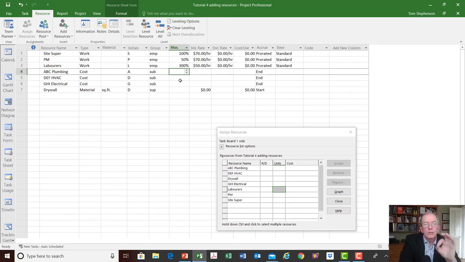So when I can't enter something, the first thing you should think is, oh, it's probably how I've set this up. So don't get all frustrated if you're in the other screen and you're trying to put in cost and it won't let you. It's because you probably have it down as work. Or if you've got something as work and it won't let you put in units, you probably have it as a cost instead of work. So that's usually a distinguishing feature that you'll find. This usually messes people up if you by accident put the wrong one. You can always change it if you do, but you've got to figure that part out.